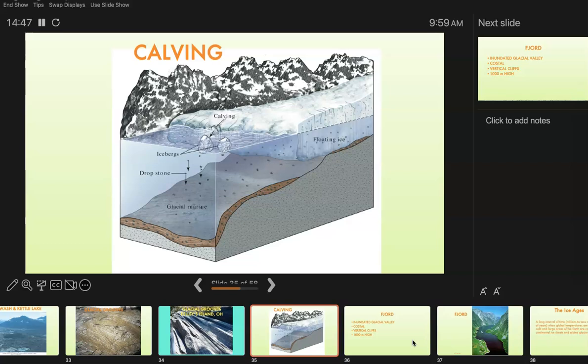So they gave it a word that they were already familiar with. I don't know if it was the sound or the look of it or just that the glaciers were giving birth. I don't know.